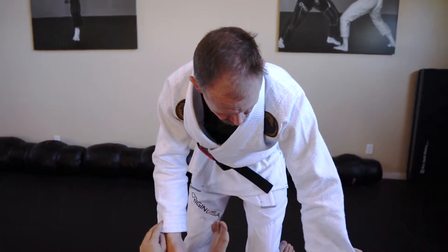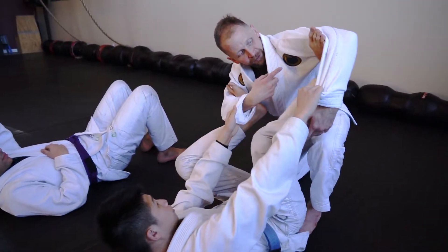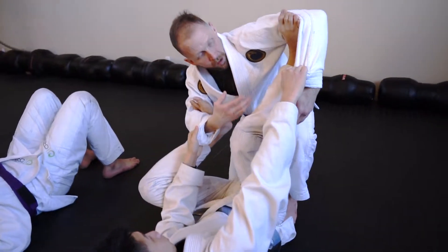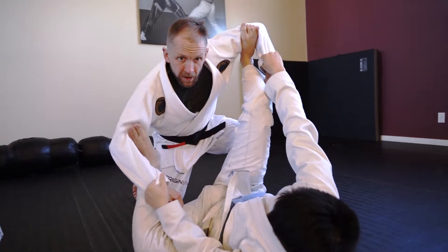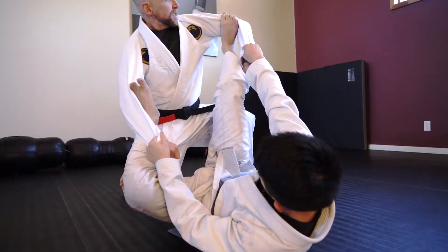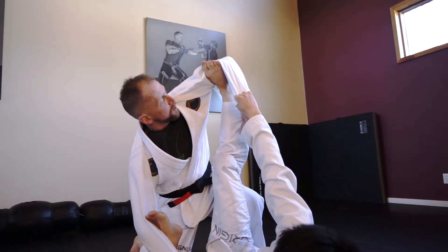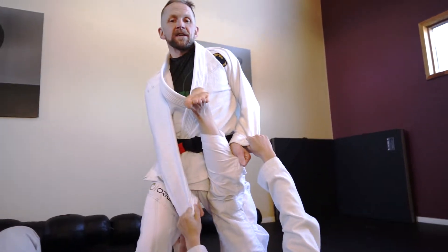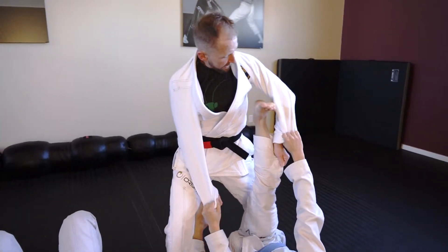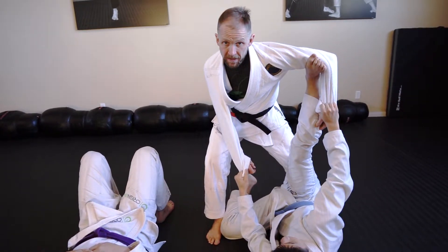With Vincent, he's got control of my sleeves, whether I'm on the ground or standing. You can see his foot position is down by my elbow. This is better if you're a smaller grappler — you have better control, especially if I start to stand up. If he puts his foot on my shoulder, when I start to stand up, this is very easy for him to lose control. But if he has his foot still out here and he's pulling my arm, he can definitely still stick.